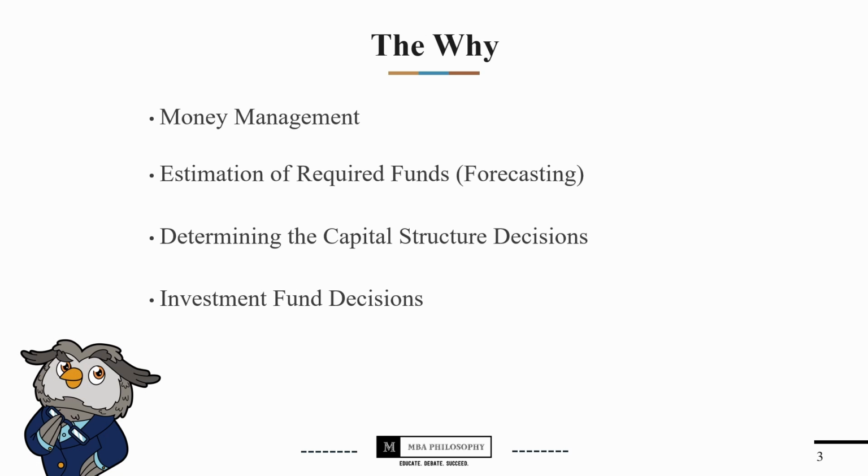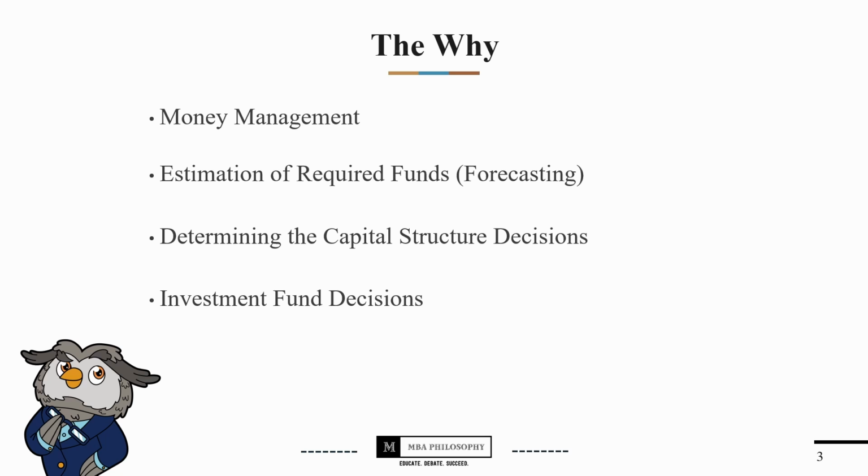Understanding the why behind business schools teaching financial management. The simple answer is money management helps make forecasts on short and long runs, and that in turn helps determine efficiency of funds. While estimation of required funds, also known as forecasting, like I just stated, is basically how a firm finances overall operations and growth of your business or any business you're working for.